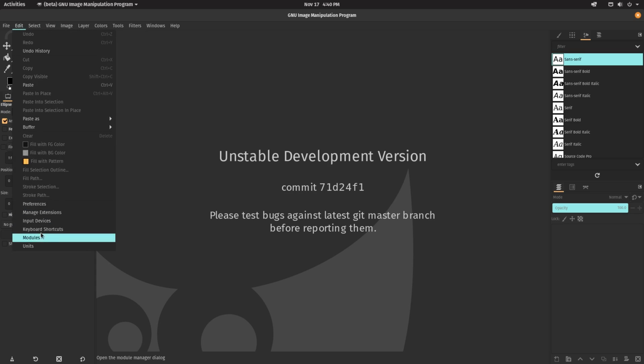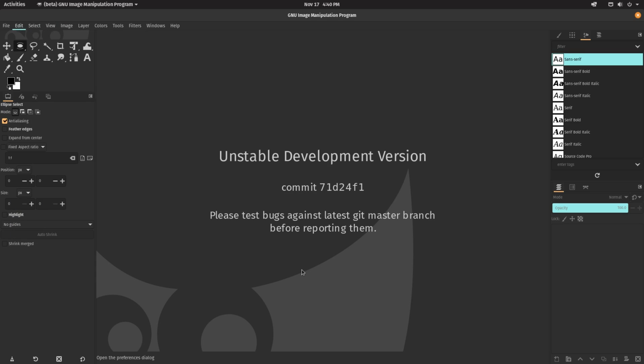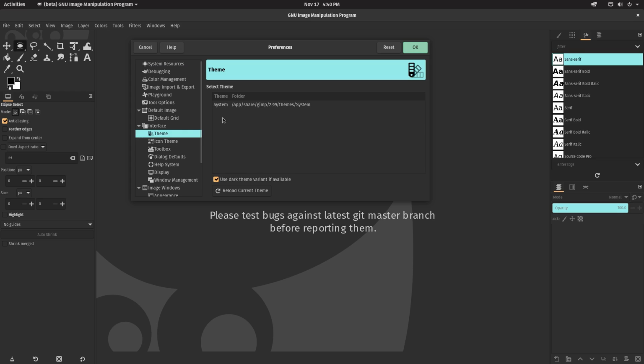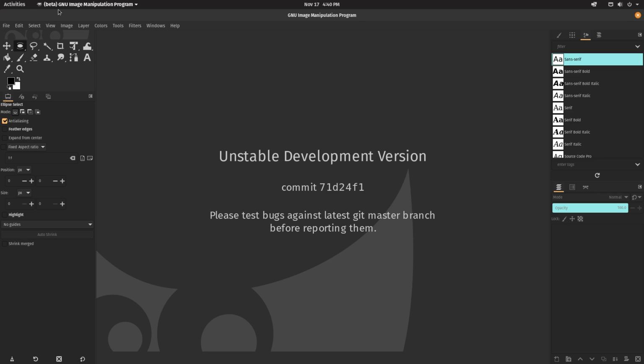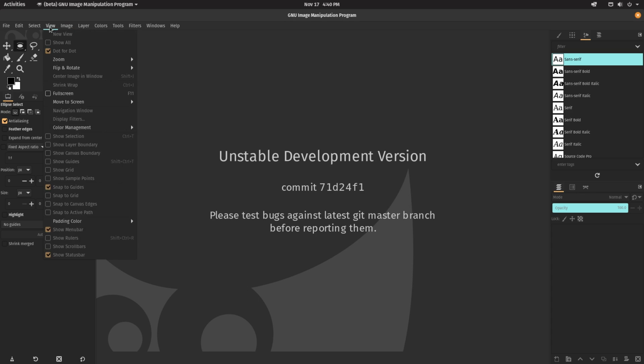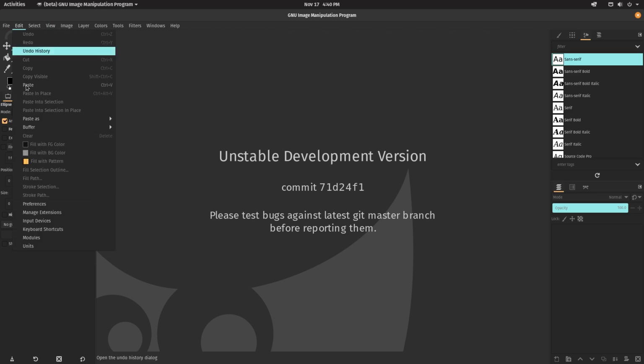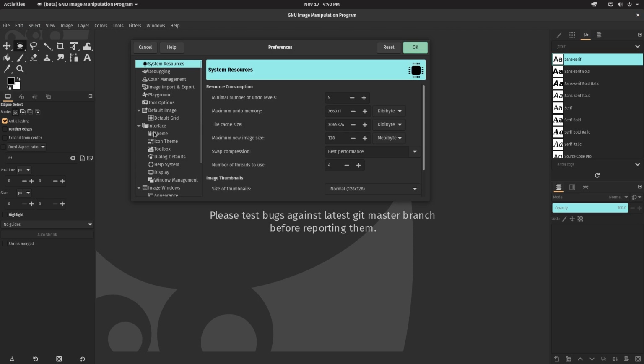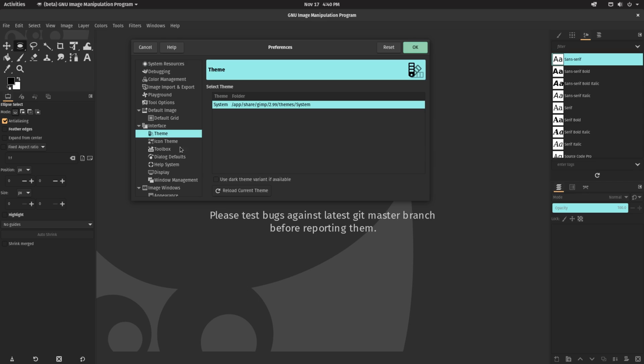All right, let's head on down to Preferences, and we will have a look at our interface here. So, of course, here's your theme. The only theme we have is the system theme, and it has used the dark variant if it is available. So hit OK, and we're on dark theme just because I think that is how we have Pop!_OS set up as well. So let's go ahead and jump back into the preferences again.